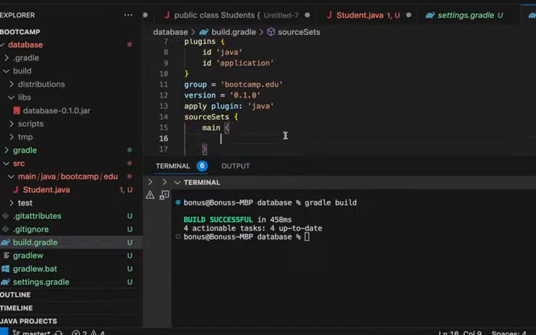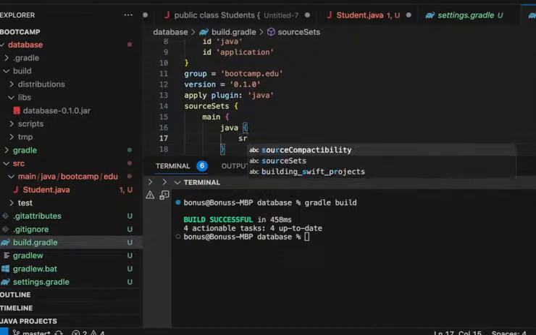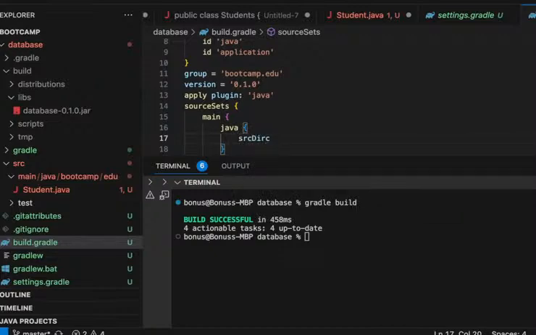We are saying that it should be in main, and then after main we have Java, right? And then srcDirs, let's say it's called src.